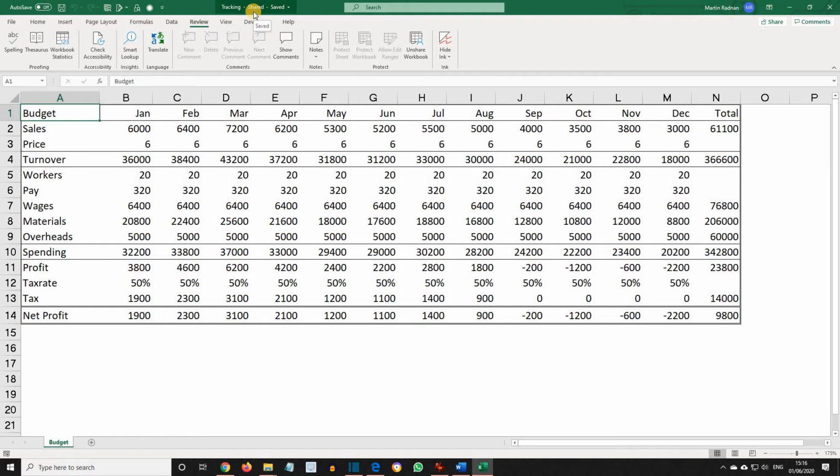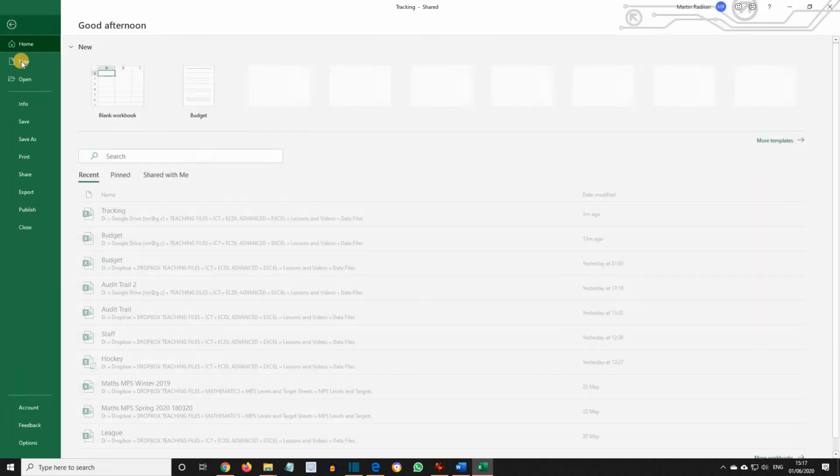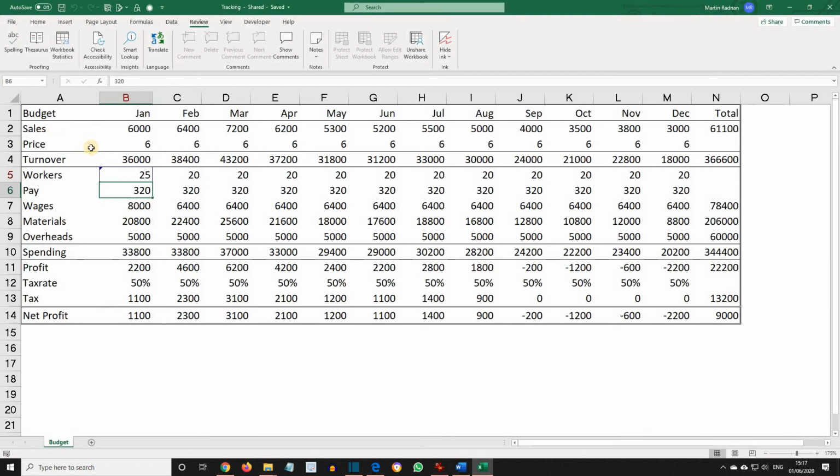So let's change the contents of cell B5 from 20 to 25. Then save the workbook using the same file name, tracking. If we place the cursor over cell B5, a comment has automatically been attached.